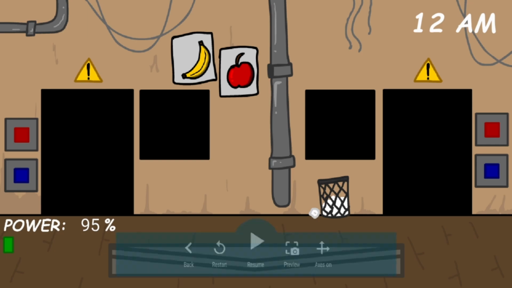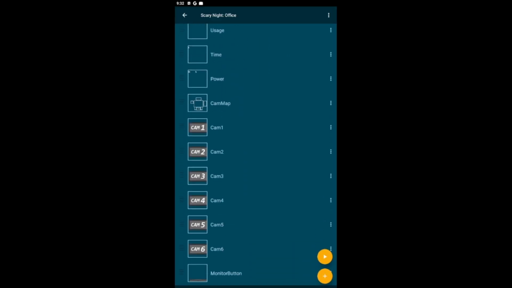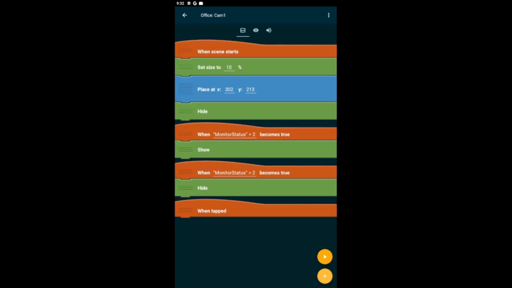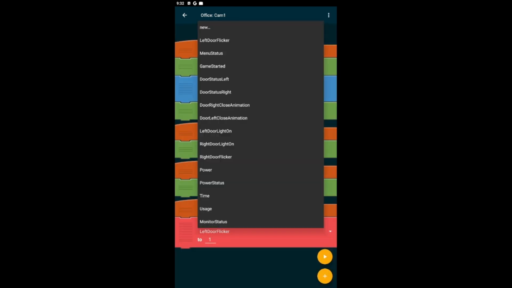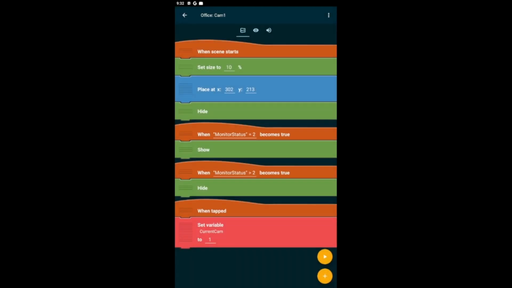Okay, now we're gonna make it to where when you click them, they change a certain camera. So when tapped, you're going to set variable current cam to 1.